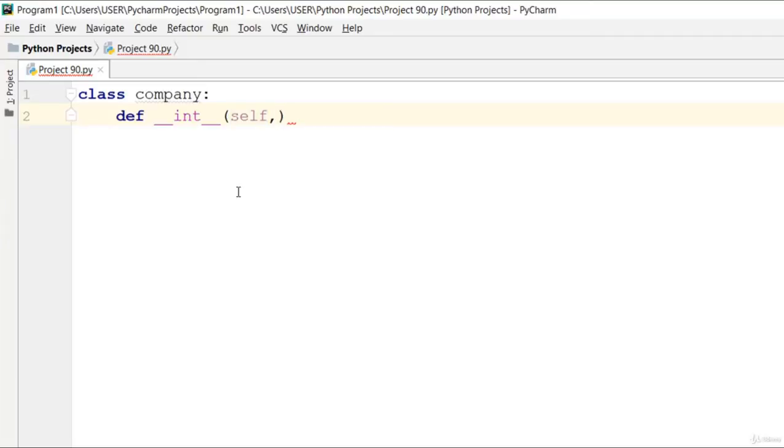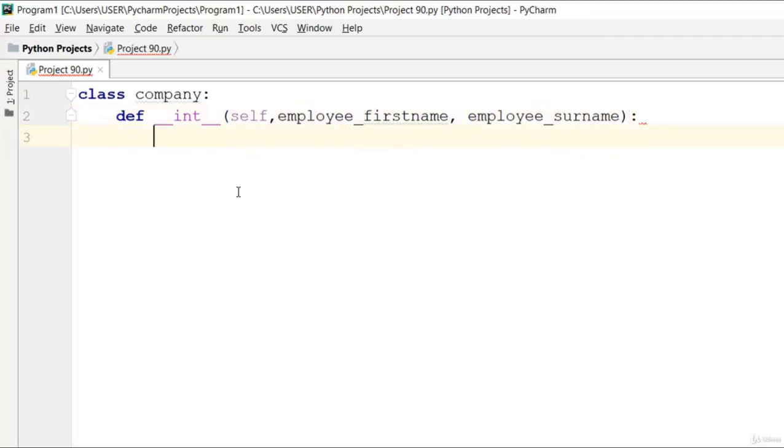Let's go ahead and give employee underscore first name, comma, and employee underscore surname.